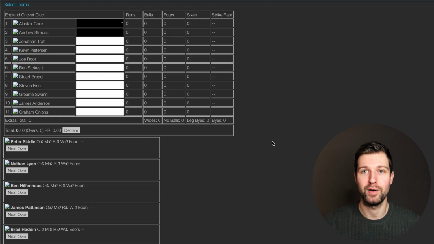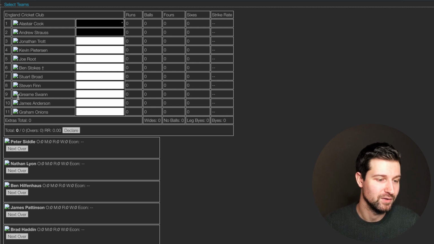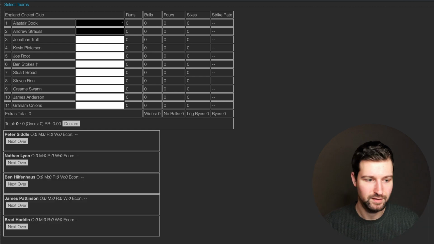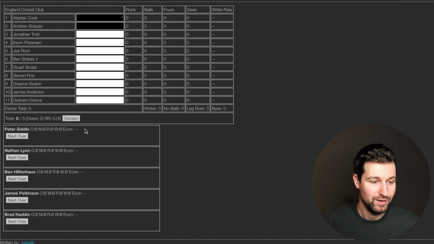So this is where there's a few parts where images weren't in the code when I found it. So ignore that. In fact, I'll hide all the images for now. Okay, so that's all the images hidden. And then this is how the game works. So down here, you have the England team that I selected here, and you can choose who's going to bowl. So let's start with Peter Siddle.